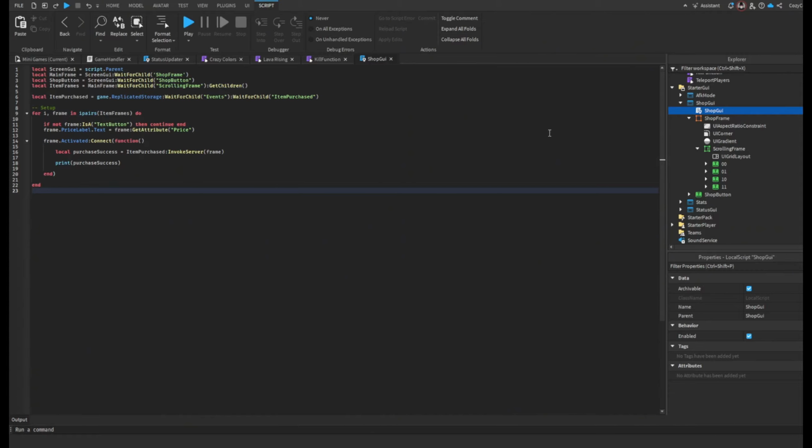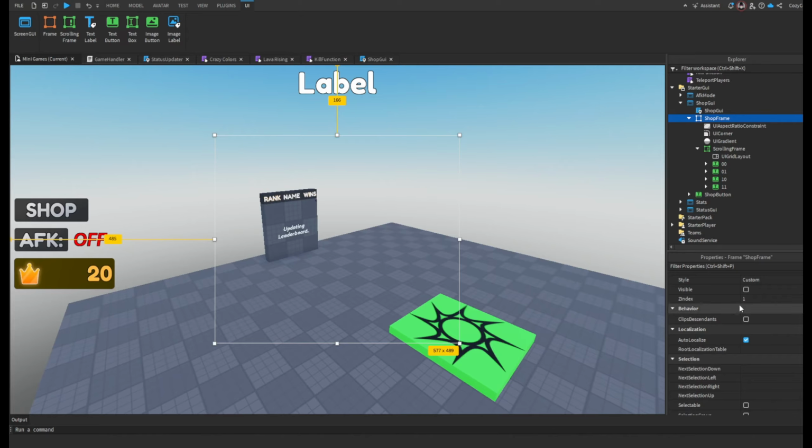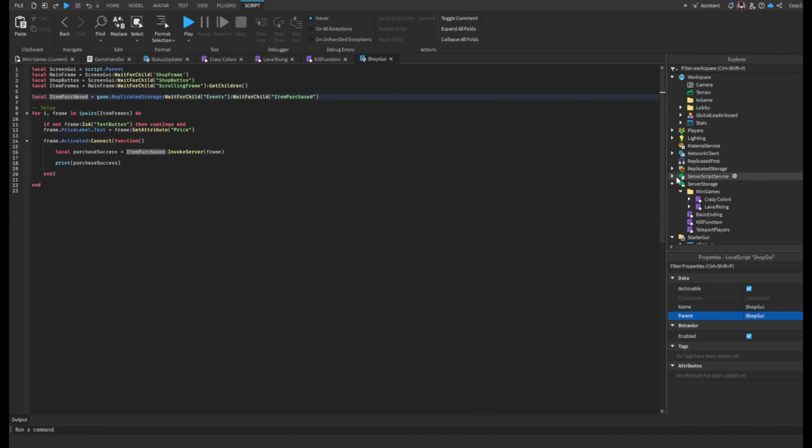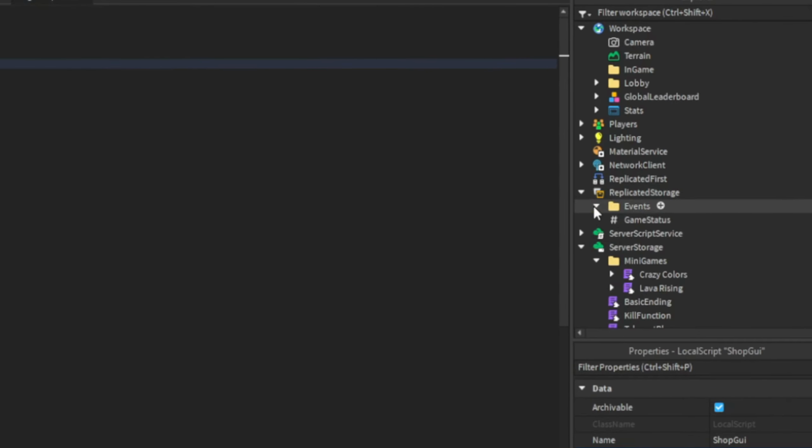So this is the first part of our script. We get some variables referencing the different parts of our GUI, and we also have this variable called item frames, which is all of these frames that are in our scrolling frame. And then we have this variable to a remote function called item purchased, which I have not made yet. So just go into replicated storage, events, and add a remote function.